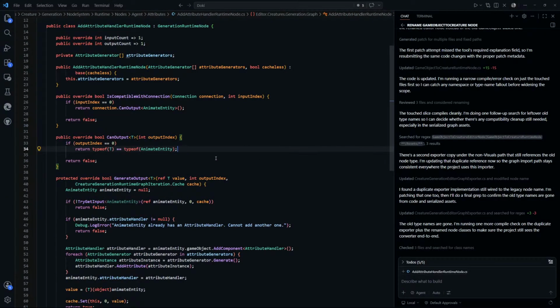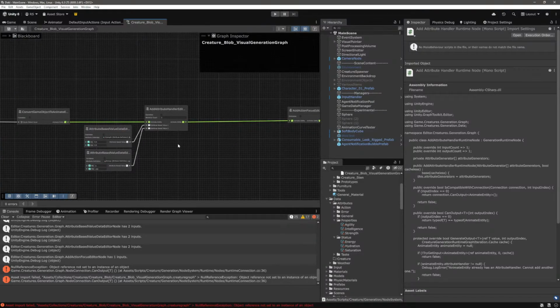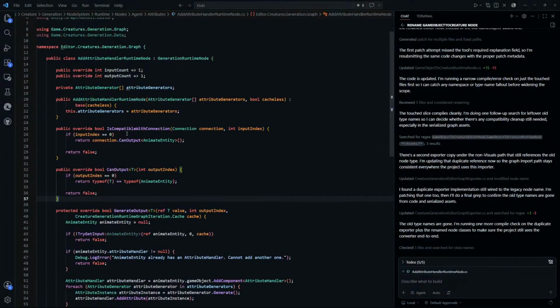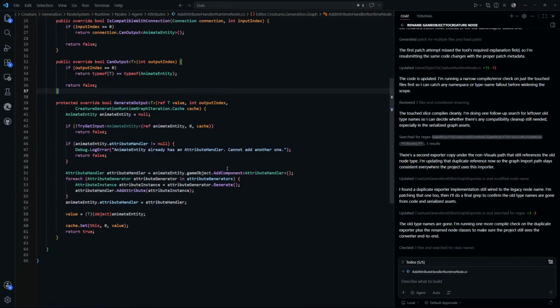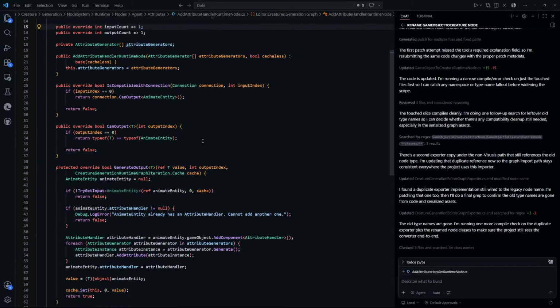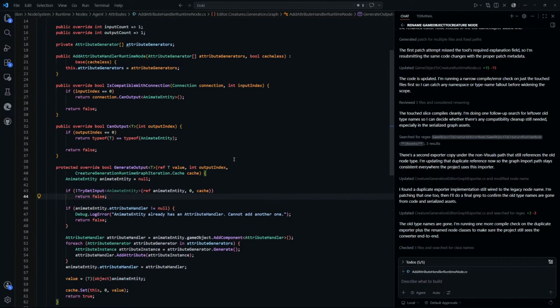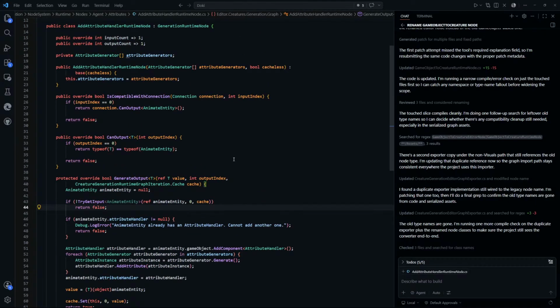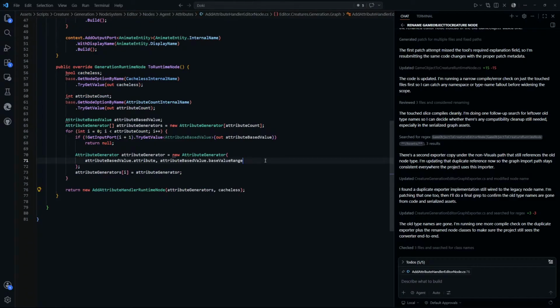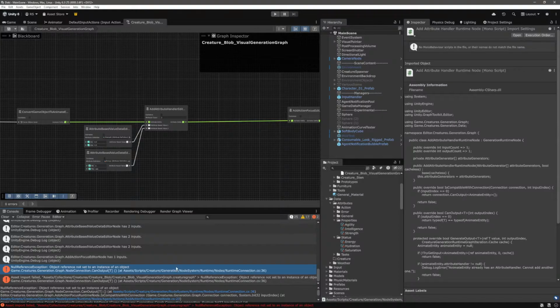Okay, that's one thing that bothers me at least. Animate entity, animate entity. Yes, yes. 0, 0. Add attribute handler. This one has input count. No, it has one input count.